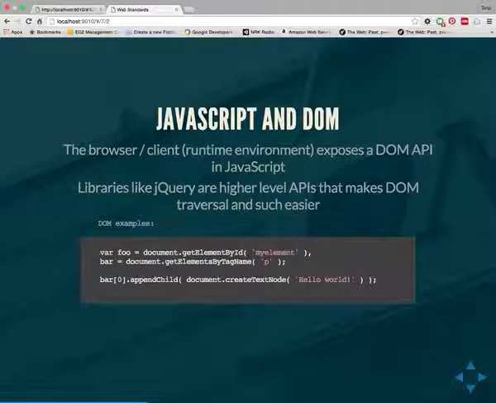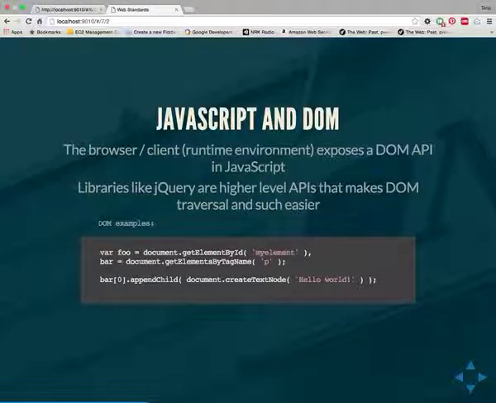Okay, JavaScript and the DOM. The browser, the client, the runtime environment exposes a DOM API in JavaScript. Libraries like jQuery are higher-level APIs that make DOM traversal and such easier.